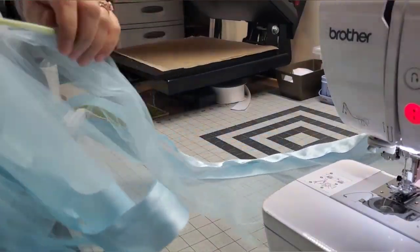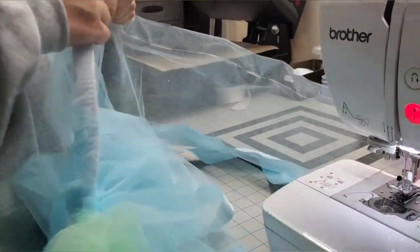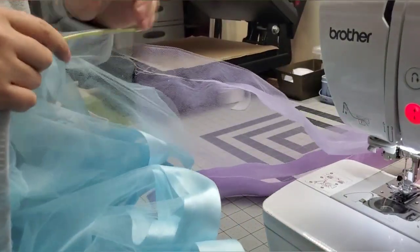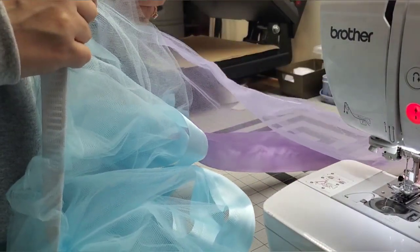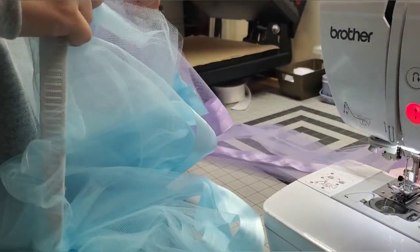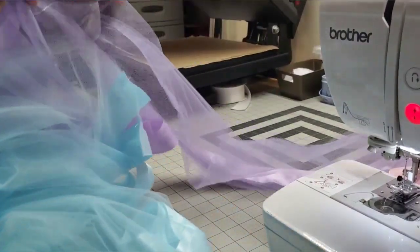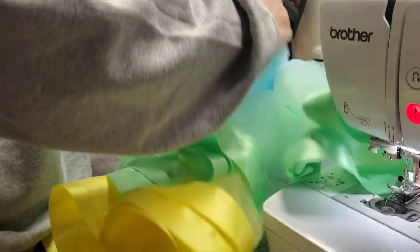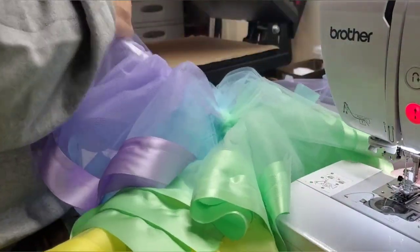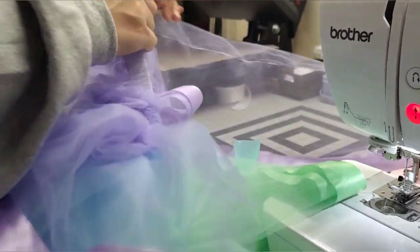If you do them individually, you'll have to make sure the ribbon is facing the same direction on all pieces when you put them on here. So again, you're just making sure you put them through the bodkin through both layers. Once you do that, it just slides right on. And you don't have to think about which way the ribbon's going, because you sewed them all the same direction, so it's all facing the same way. Hope that makes sense.